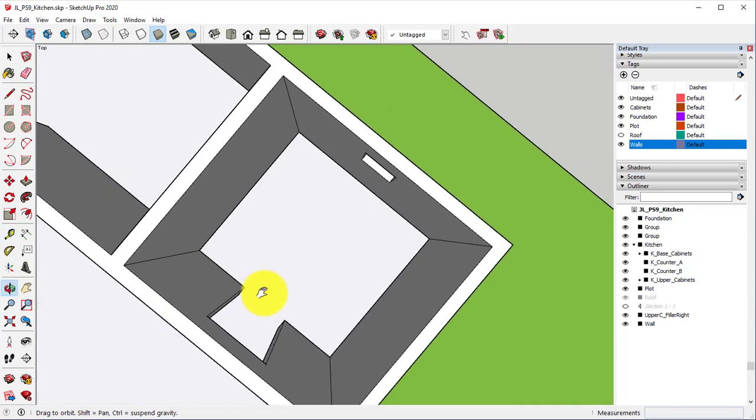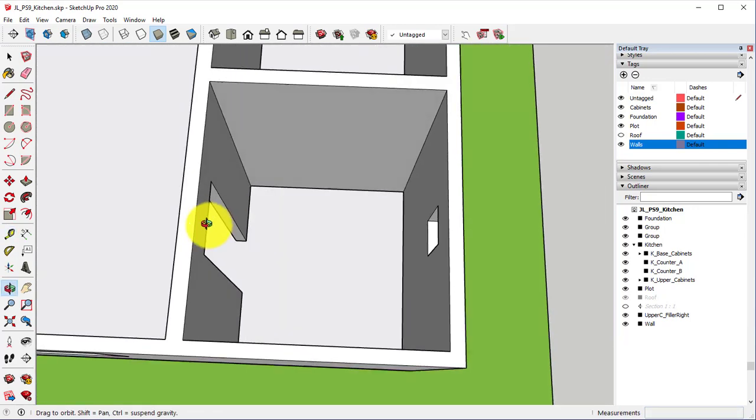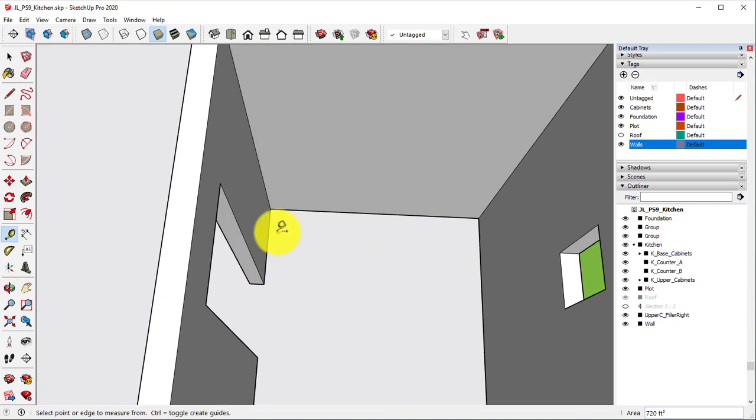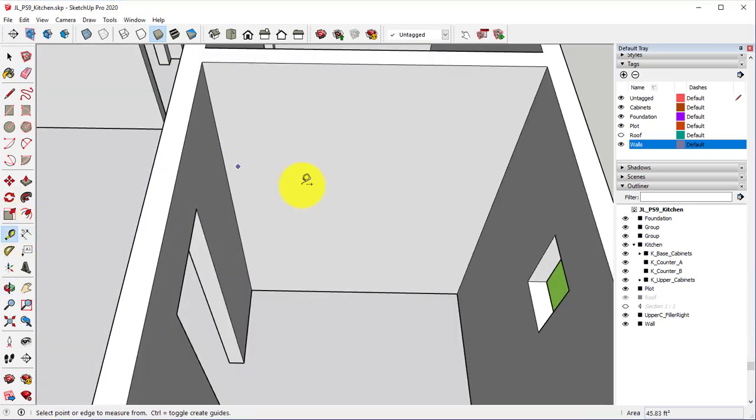So for here, we're going to go ahead and measure some stuff out. For this side over here, we're going to go from the right side over to the left 2 foot. And then from there over, we're going to go 1 foot.